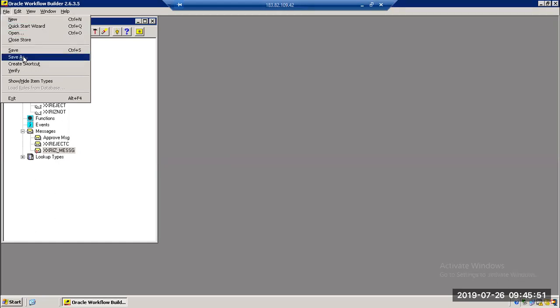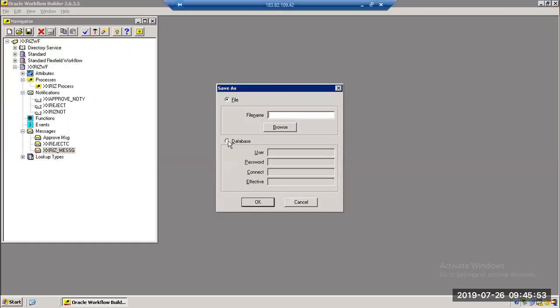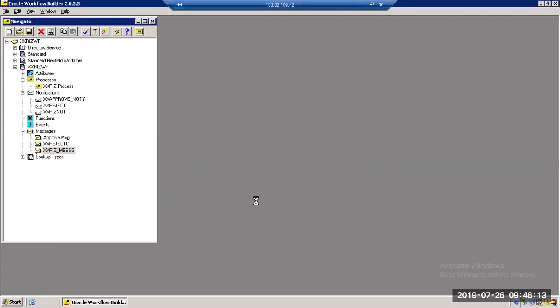Things can be done in two ways. The first way I have shown you through the Unix box, where we move this file to a server and run the Unix command. Yesterday we did that. Or you can use this approach, saving through the database.